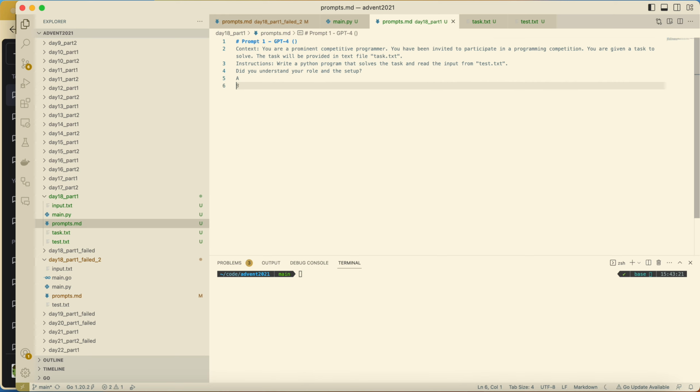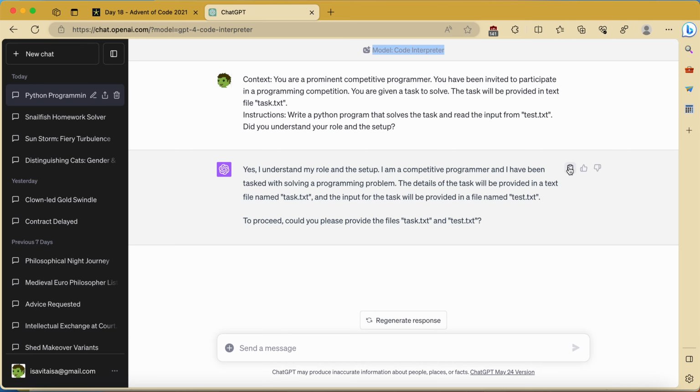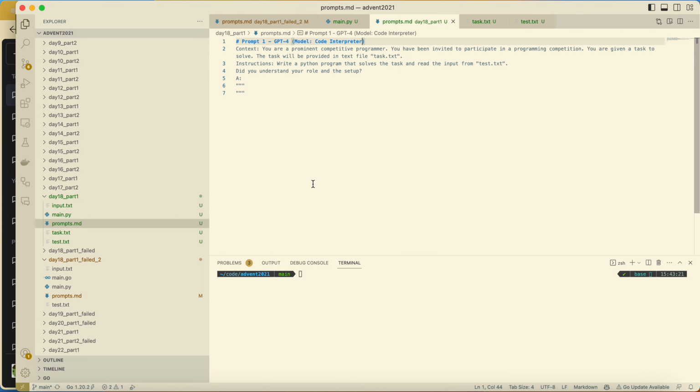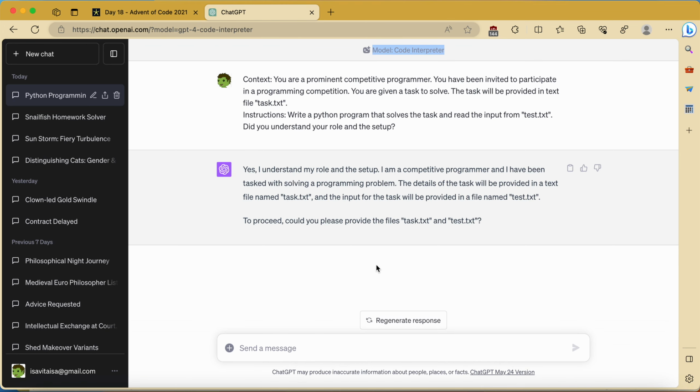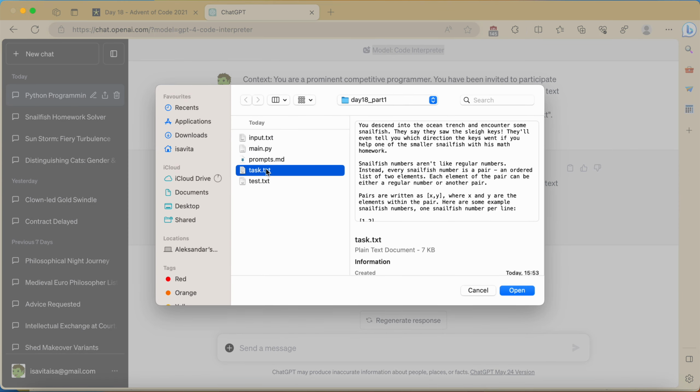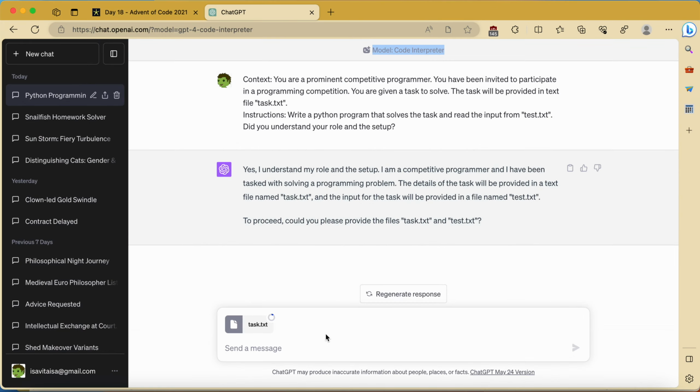Okay, fantastic. And here we have the output. Yeah, fantastic. And now it's asking me for the test and task. There's the task file. Okay, it's only the task. Yeah, here's the task file.